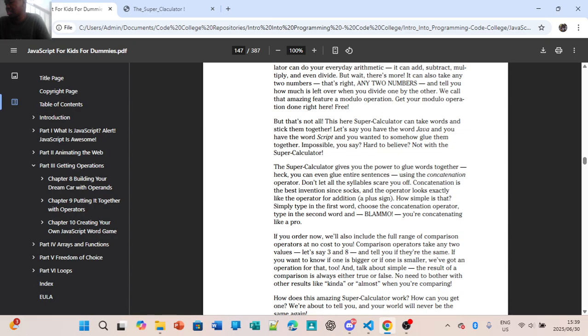The instruction that you see here, step one, the first operand, is in the input area. Input type text, id operand one, value one. Select id operand one type.